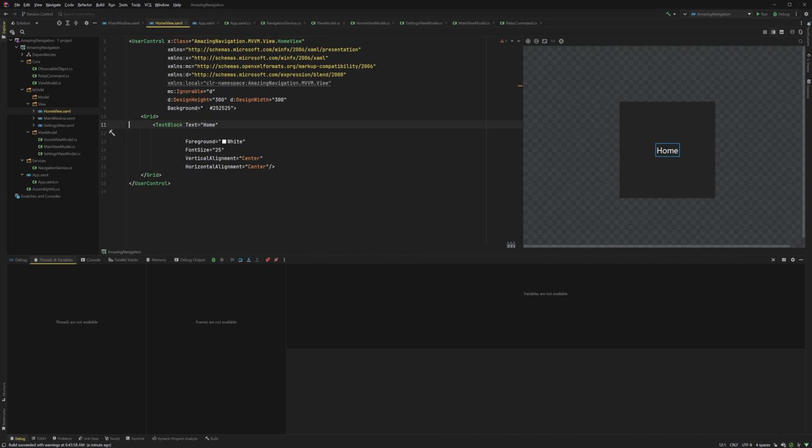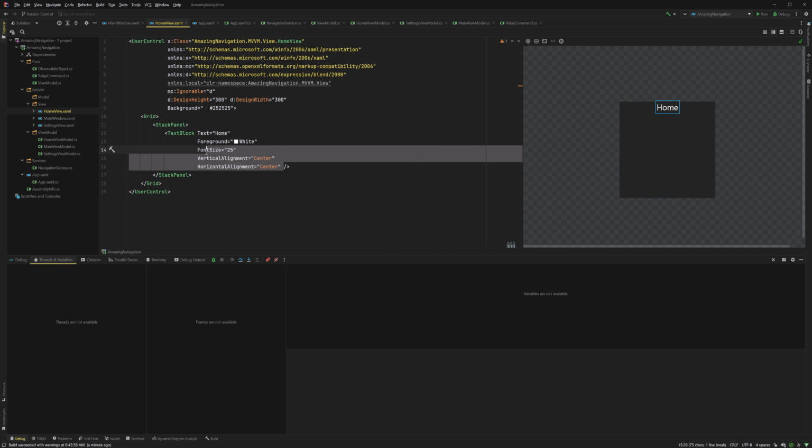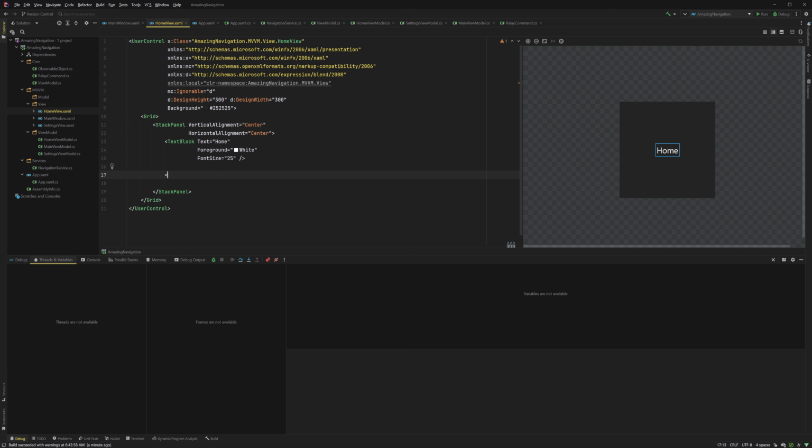And fine, let's actually chuck this inside of a StackPanel. Go, and let's give these properties to the StackPanel. There we go. Just so we can add a button as well, which we can add straight away. Content, and this is going to be Navigate Settings. Again, the height 25. This button won't work yet because we haven't bound it and we haven't added the navigation service to the HomeViewModel just yet, but we will.